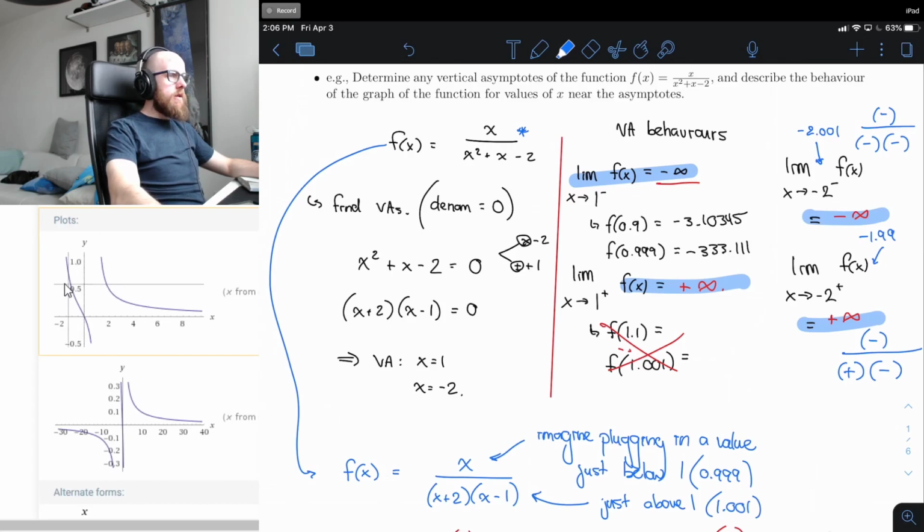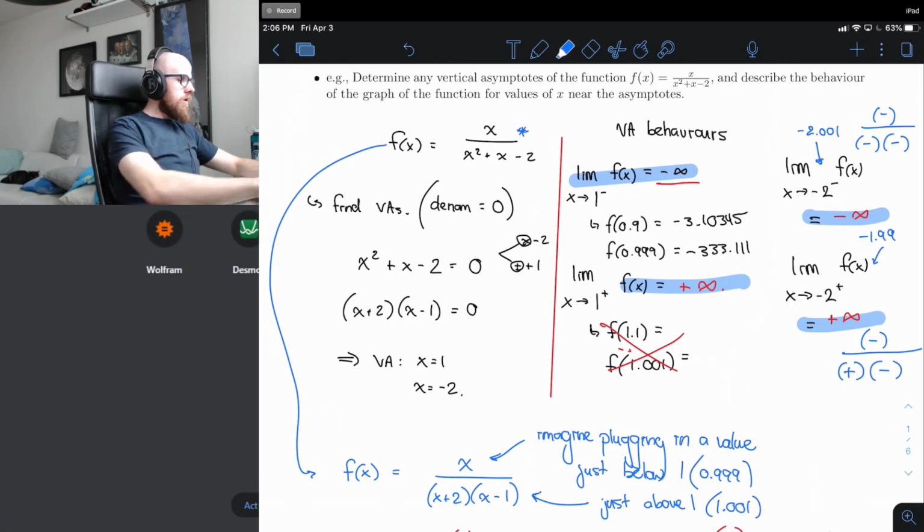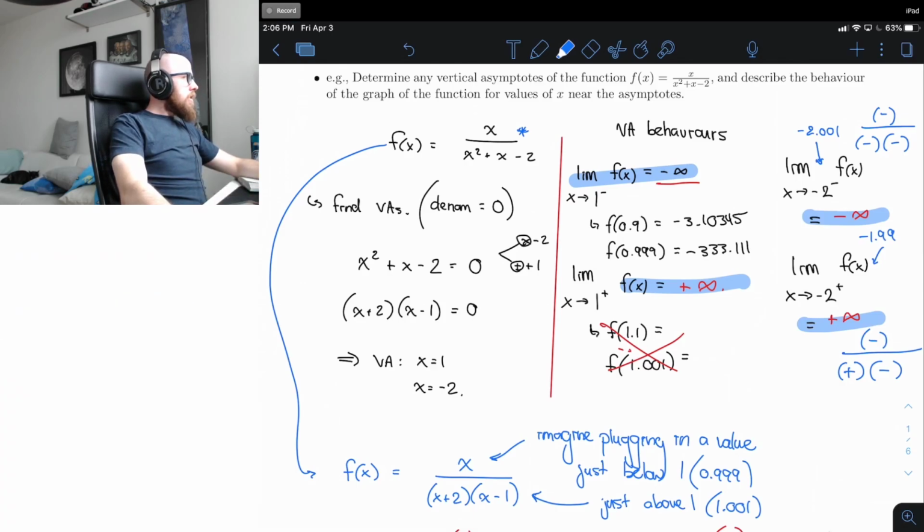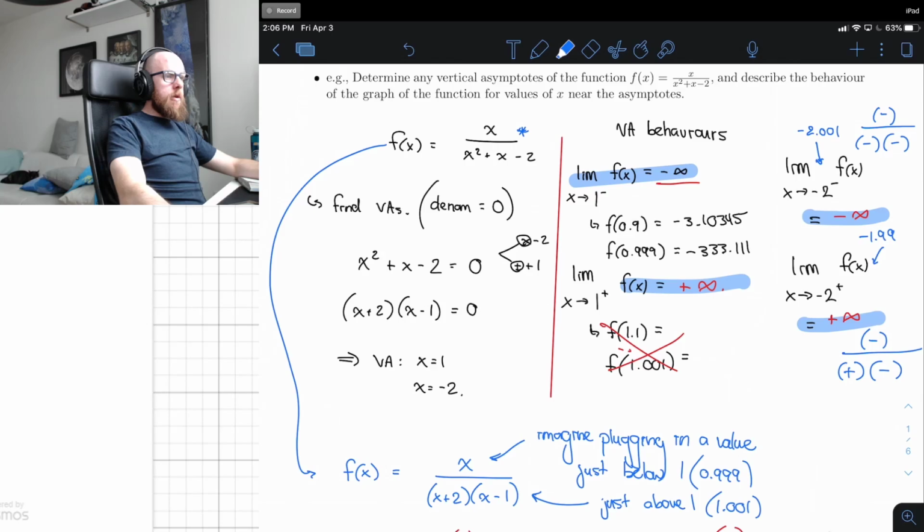Okay, so let's take a look at what's happening here. Let's take a look at -2 first. So when we're a little bit more negative than -2 here, where am I? Sorry, I'm just trying to, here, let me use Desmos. Desmos is probably a little bit easier here. There we go. Here, I'll make it so that you guys can see.